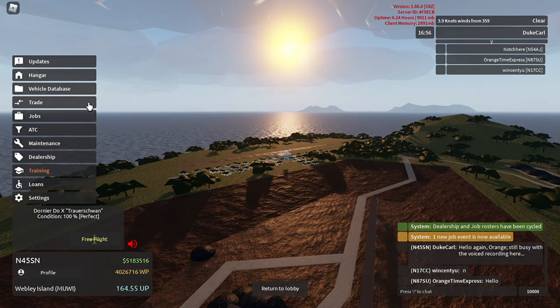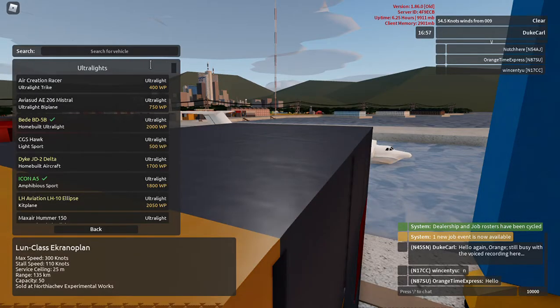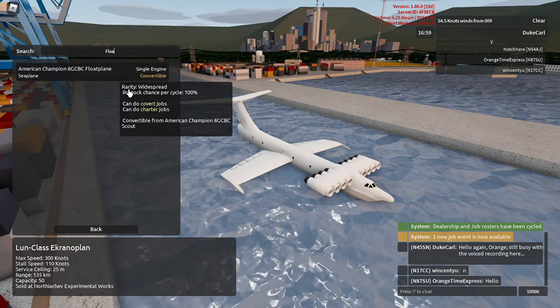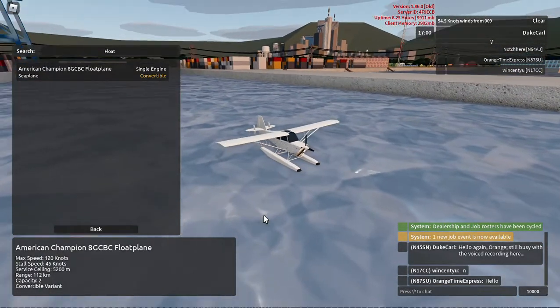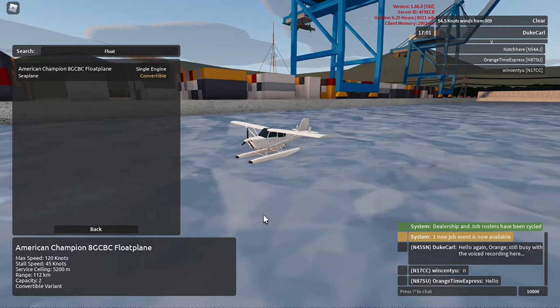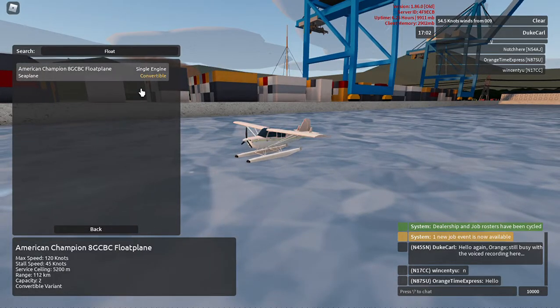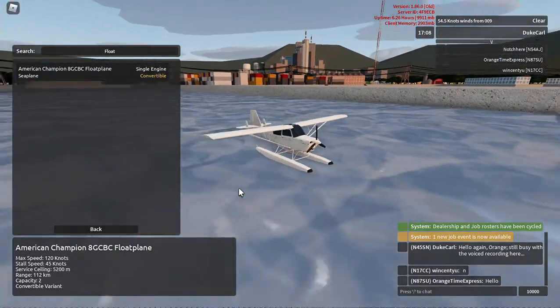And there's the Floatplane variant, which is a convertible, so let's head our way to the vehicle database, type in Floatplane, and here it is, the American Champion HECBC Floatplane. I'll keep on clicking if you want to see the color palette. So basically color one might be the red, and color two may be the yellow part, and color three might be the bottom. The Floatplane.